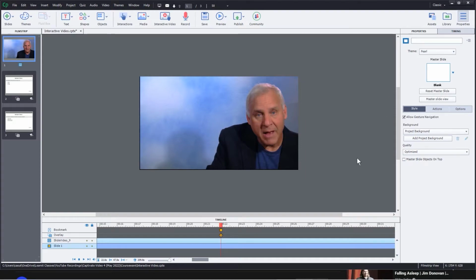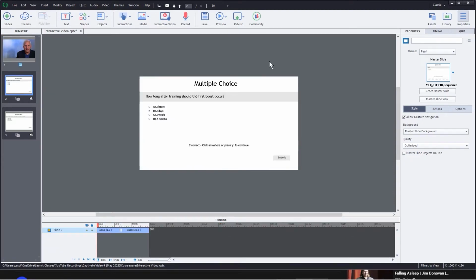All right, now, where does this actually come into play? This part can be a little bit disjointed, so let's just see what I'm referring to here. Because I made this bookmark of topic 1, I want it so that if this person gets it wrong, meaning when they hit the wrong answer, we want them to get the follow-up review information from that part of the video. So let's go over here to our quiz.